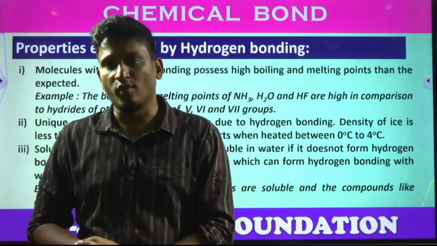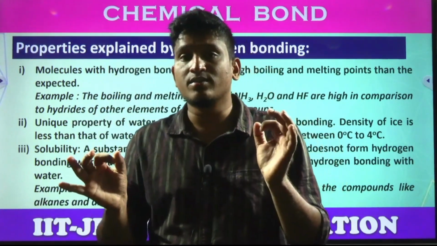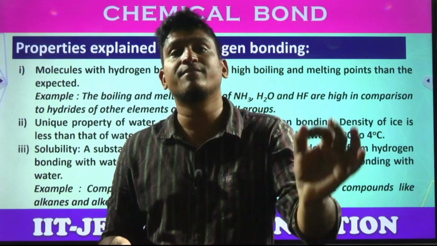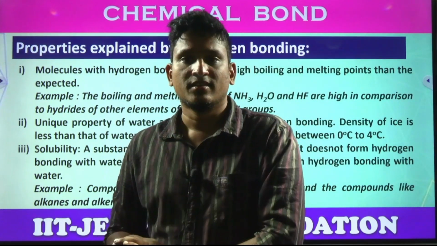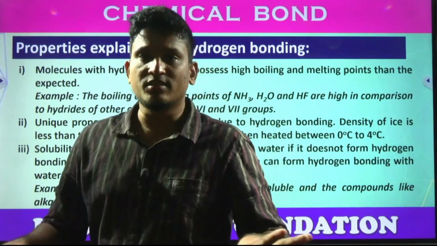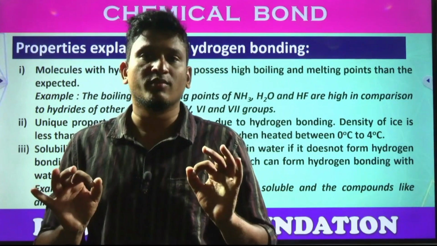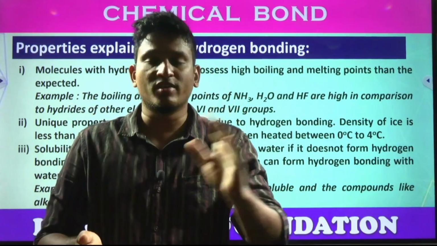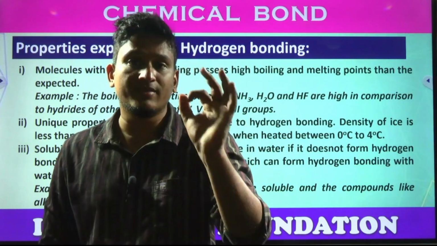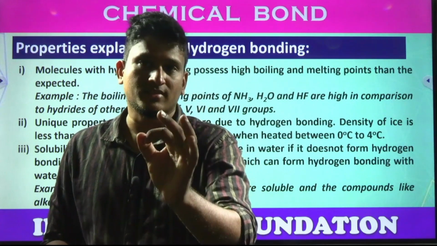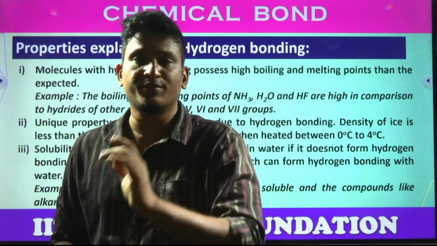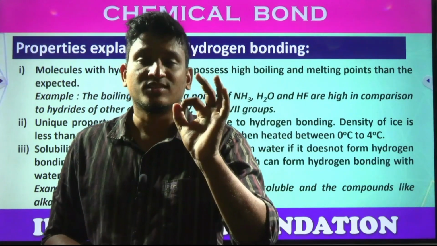So there is one fact about water, that is, because of this hydrogen bonding, H2O exists as a liquid. Otherwise, it would have existed as a gas at room temperature. If it existed as a gas at room temperature, would life be possible, students? Do we all exist because of, as the scientists say, 4.6 billion years ago the first life emerged? Yes or no? How does life form? From where did the first life emerge? From water. So H2O from which state? From gaseous form or solid form or liquid form? Liquid form only.